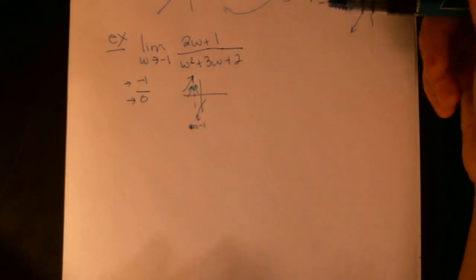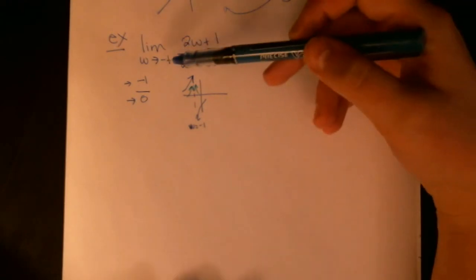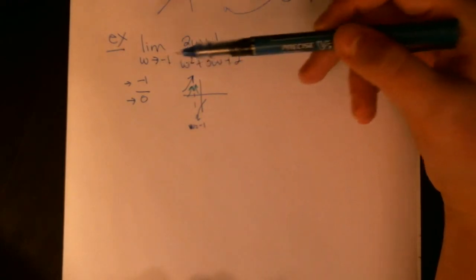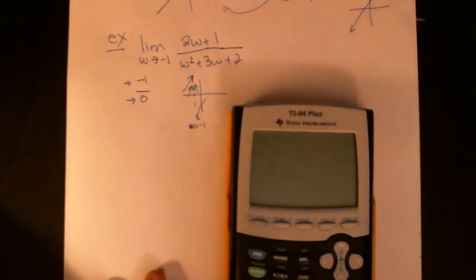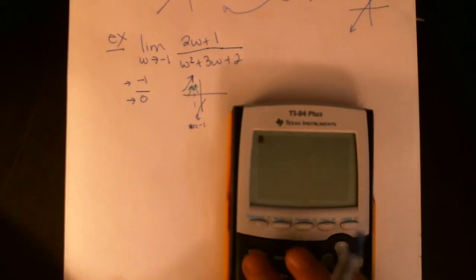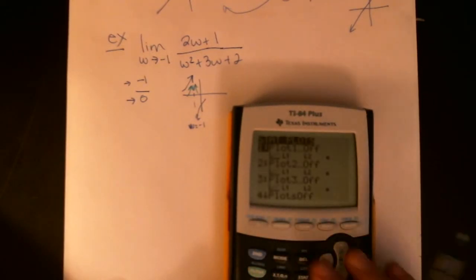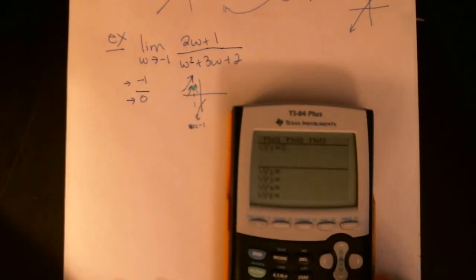So to figure this out, you can actually check a graph. You can plug in numbers really close but smaller than -1, and then really close but bigger than -1 to see what's happening. So here, I'm just going to check out a graph. I think seeing these things is always nice. So if you can do this algebraically, you should. I'll be expecting to see the work. But if you conclude that algebra isn't going to help you, it's fine to go to technology and say, let's see if I can figure out what exactly is going on.